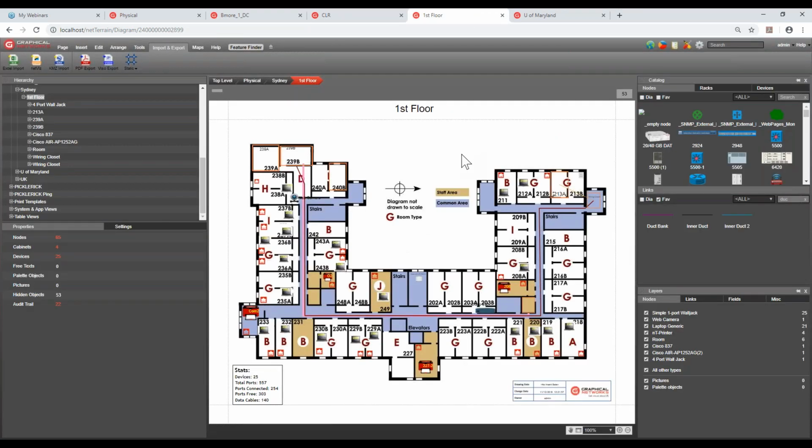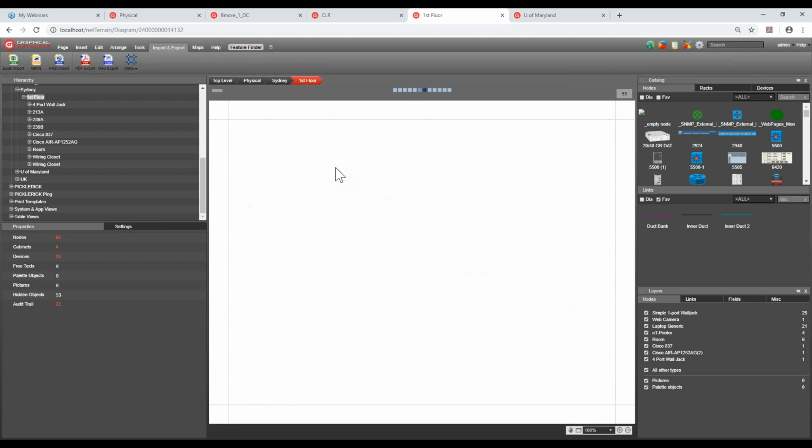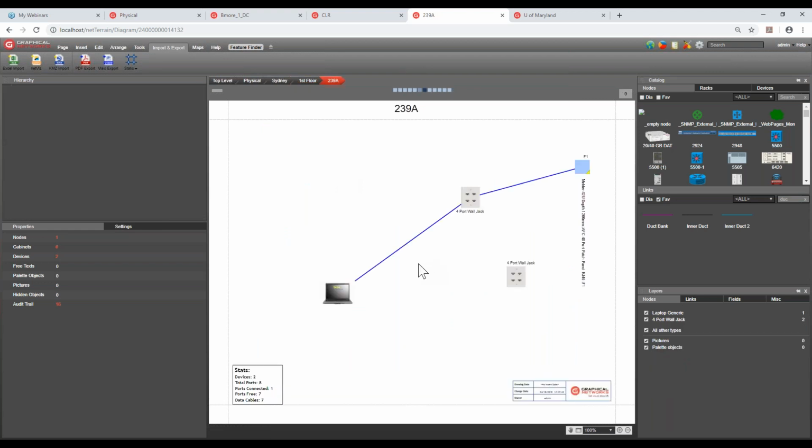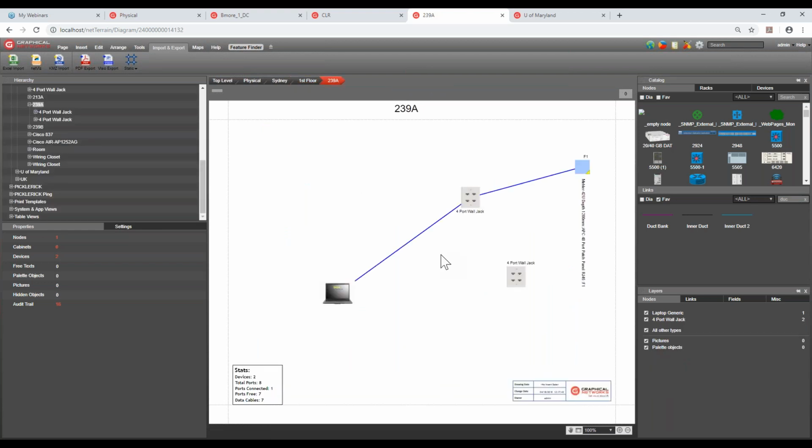So with all this, you can create these diagrams, this hierarchy of information, and so on. And it doesn't have to be just about data centers or wiring closets. It might also be about connectivity outside of those areas. I mentioned outside plant. It might be something like I need to track connections into a floor plan, into a wall jack, into a building, into a room, that kind of thing.